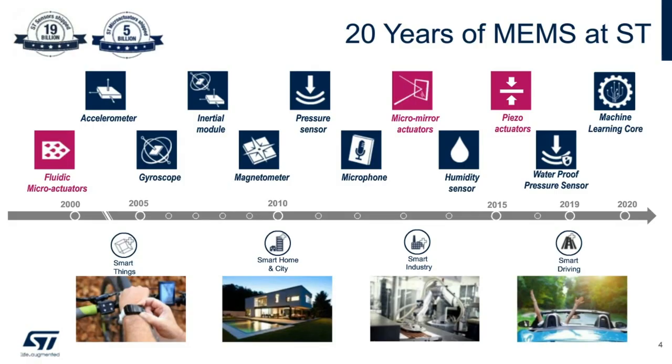We have been in the MEMS and sensor business for more than 20 years. During the last two decades, we have been working on some of the greatest and most innovative solutions to serve our customers. If you compare the performance of early MEMS-based products with the ones we offer today, you can see the huge improvements we have made in terms of performance while trying to bring down the development costs and making the price of these devices more affordable. The performance improvements and the cost reduction have enabled many new applications and have helped increase the accuracy of existing applications. All these advances have helped us maintain our leadership in the market and further expand our customer base for MEMS sensors and micro actuators.